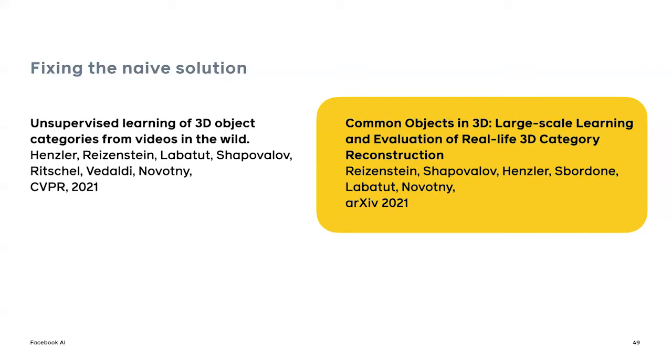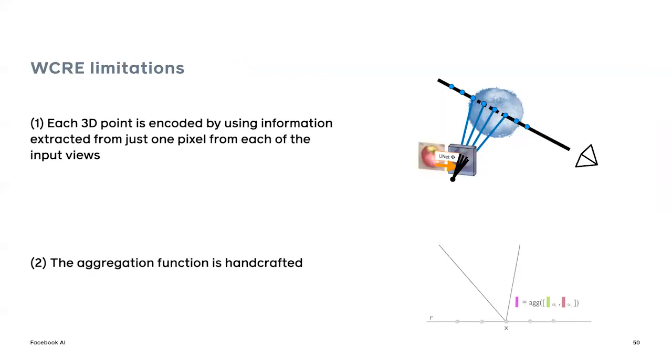Okay, so what about this improvement that I promised? Well, that's our latest paper. Actually, I'm not an author of that, but I'm going to present it anyway because it's a follow-up to this previous work, and this is actually where we introduce a new dataset of objects that's going to be made available to you in a few days.